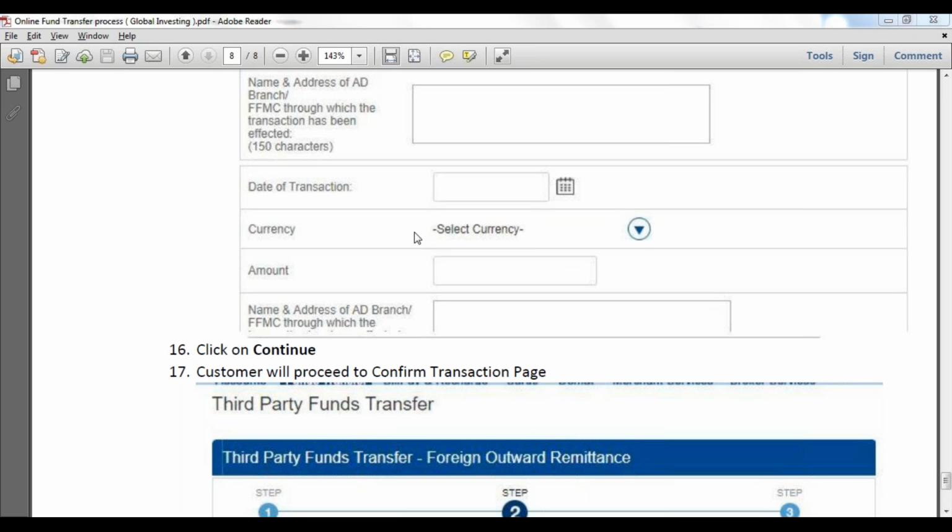So, Neeraj, you can reach out to your HDFC Securities relationship manager to open up a global investing account, or your HDFC bank account relationship manager to open up a global investing account. Or else you can drop down your number so that we can arrange a call for you.